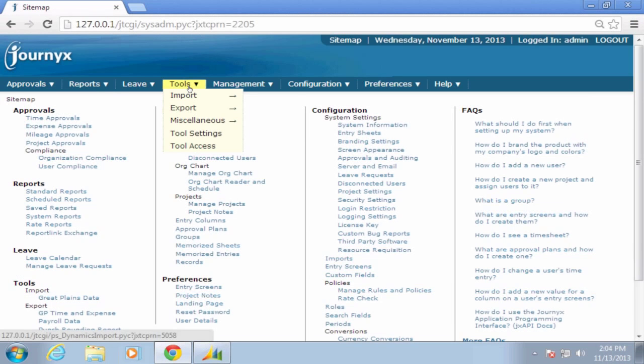However, we are just a few short weeks away from beginning alpha testing of a new .NET app that will allow you to do all of the imports and exports at the same time, basically in a single synchronization, as well as control some of that data mapping for GP to Journyx data, so you wouldn't necessarily require a professional services team to set up that data mapping.